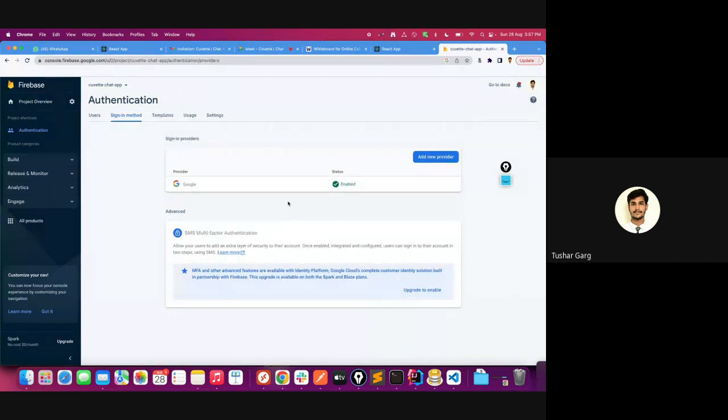You can add Facebook also, that is up to you. You can add multiple providers. You can also sign in with email ID and password. But the Google one is a little easy to set up. It's quick, so I will be doing Google here. You can do multiple also. For the class, you can do Google. At a later stage after the class, you can try adding others as homework.